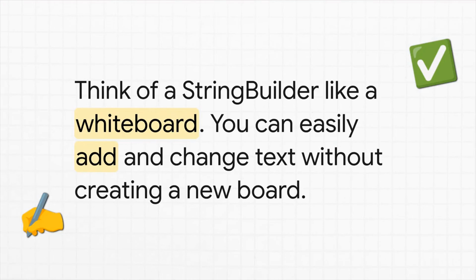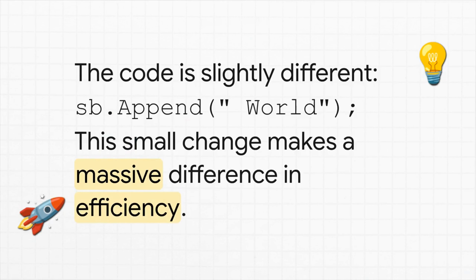Okay, if a string is that laminated document, a StringBuilder is like a whiteboard. It's designed for change. You can write on it, you can erase a little bit, you can add more text over here, and you're doing it all on the same board. You don't have to get a brand new whiteboard every single time you want to make a tiny little edit. Now the code looks just a little bit different, but the goal is exactly the same. We start with "hello," but instead of that plus equals sign, we use a method called append. And this tiny change in syntax leads to a massive, and I mean massive, change in efficiency.